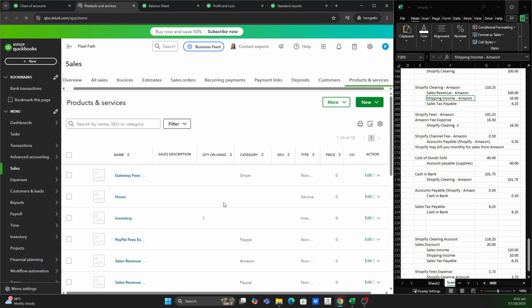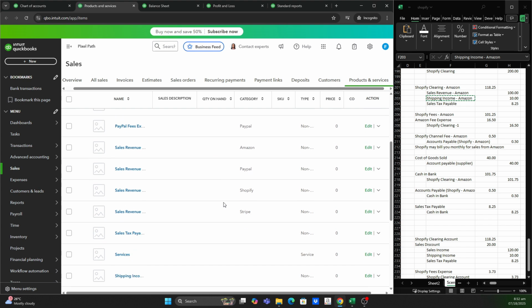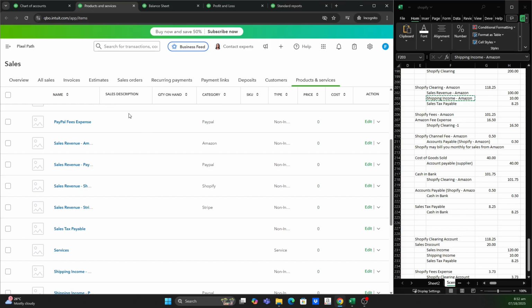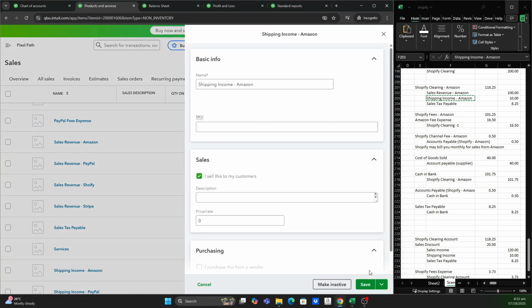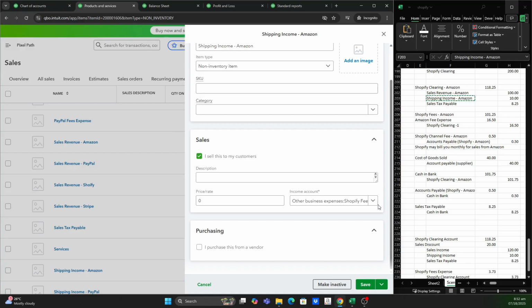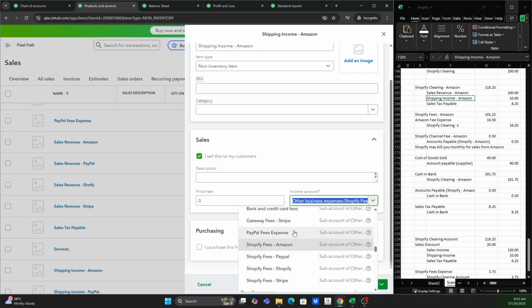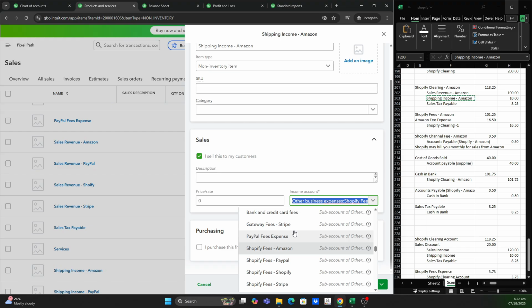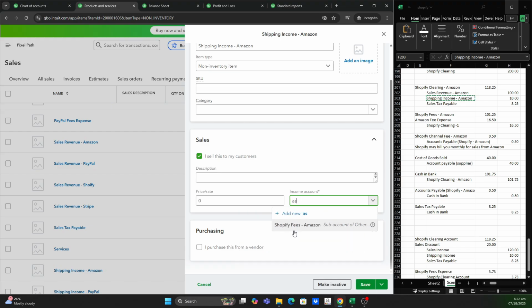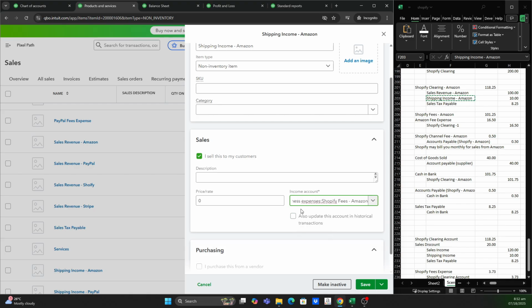And then let's go to shipping income Amazon. This one, edit it. And this one, we made a mistake here. This should be shipping. This one, shipping income. So save and close. Wait, Amazon. Save and close.